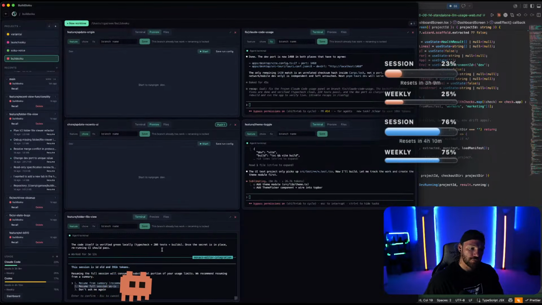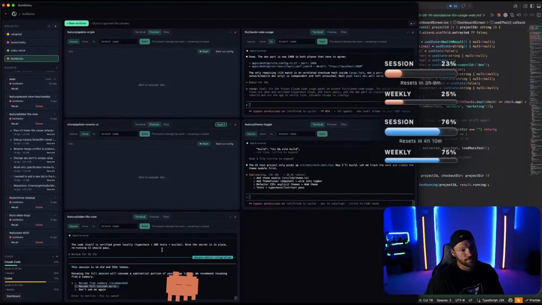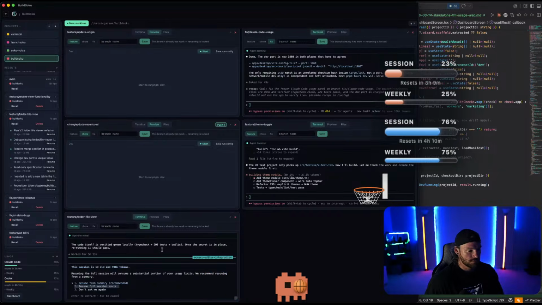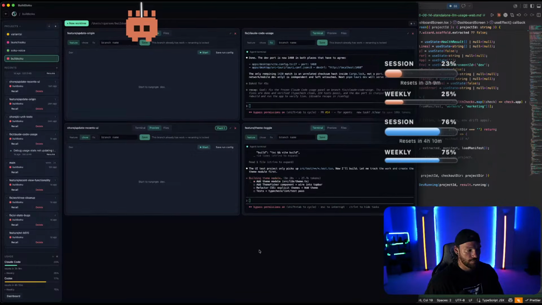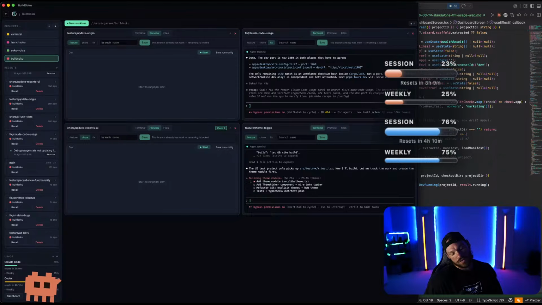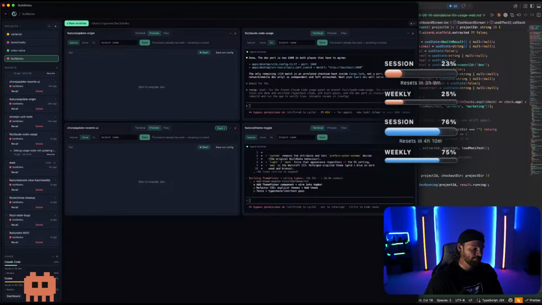But yeah, it's actually super sick. Relatively easy to do, to be honest. Claude makes it easy, and the worktree branching system makes it easy.